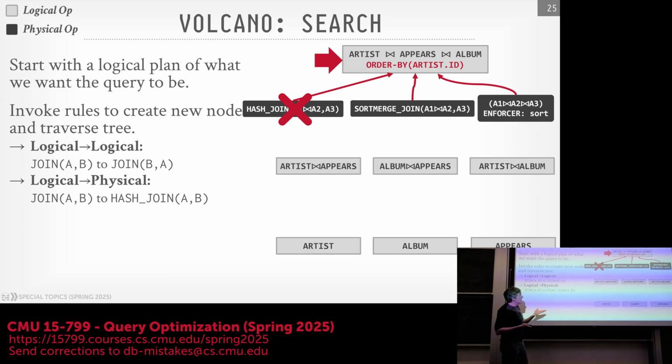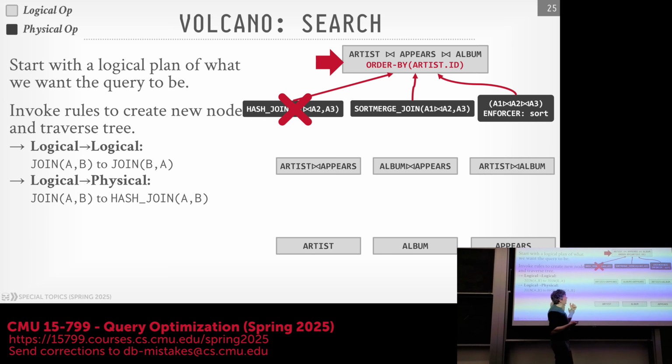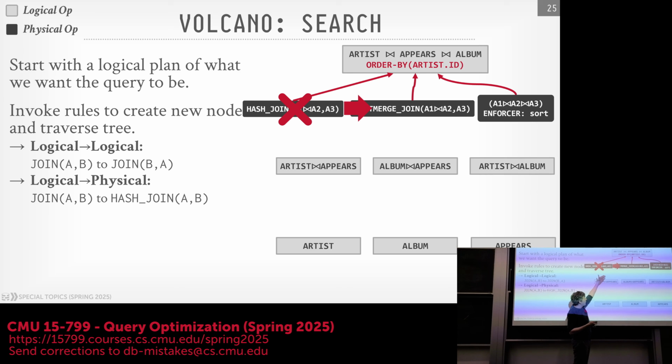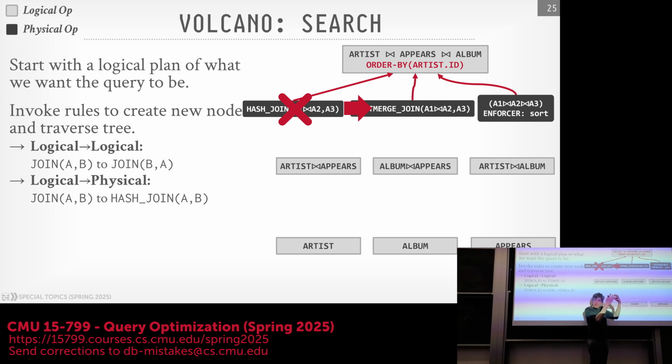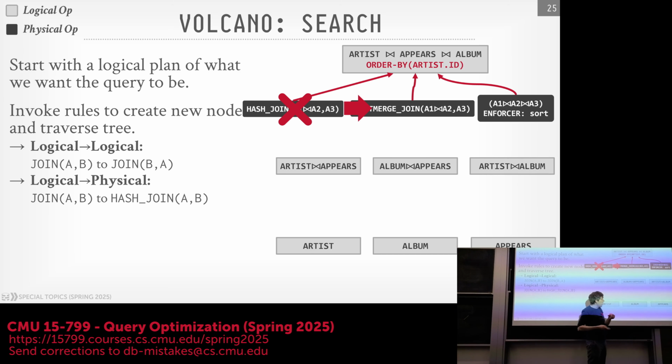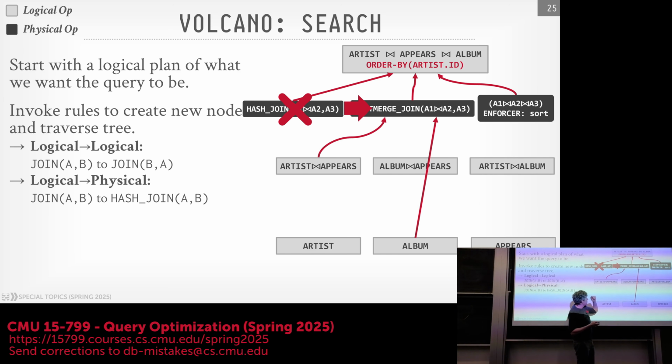All right, so we're going to do depth first search. Say we follow down here to the sort merge join. What we have to figure out is, I'm doing a sort merge join on some join result of A1, A2 that's going to join with A3. How did I get those two inputs into my sort merge join operator? I would connect it to the logical operators here. So you have a join with artists and appears, being fed in for the join A1, A2.